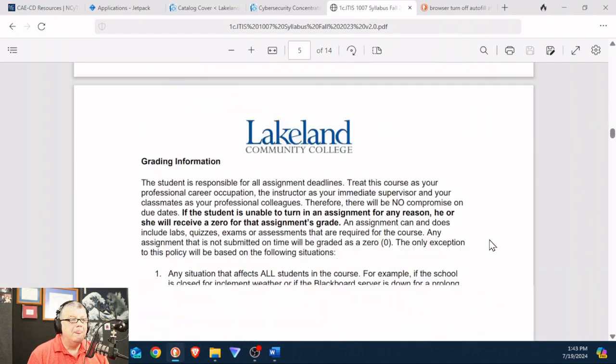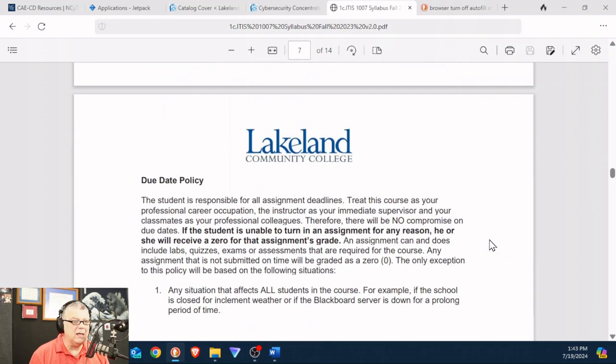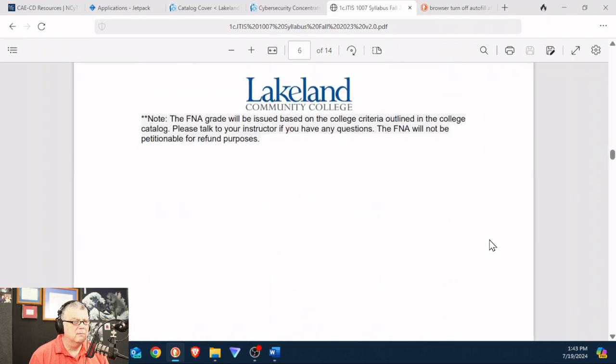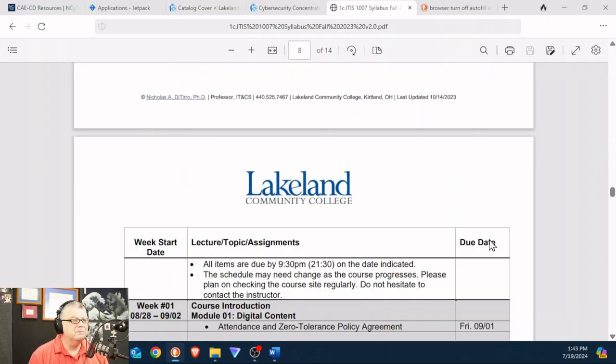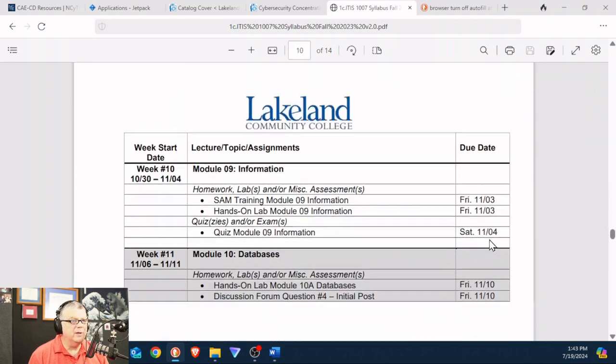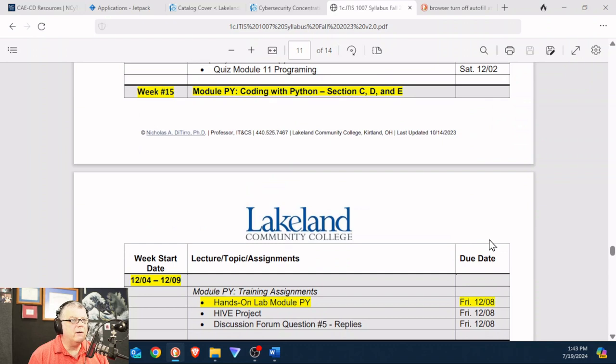Now, something of interest, and this is another one of those key points. I know I'm zipping through pretty fast. In the syllabus, I want to find that lab that I also uploaded.